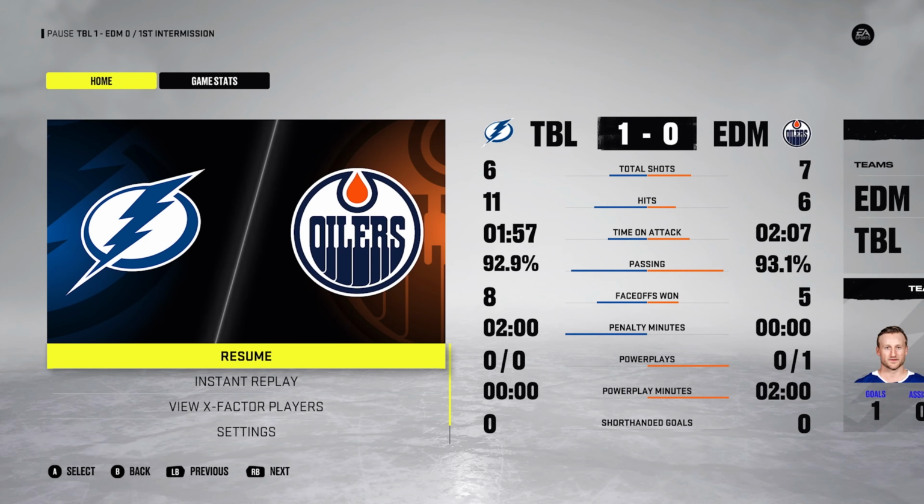The Bolts will play it from the defensive zone, and now he moves it to Cirelli. The Bolts take it along the wall. Here's a short pass to Perry. Edmonton's got a hold of it along the wall. Scrum along the boards, they battle for the puck. Great heads up play to poke it away in the offensive end. Takes the pass. Oh, he gets a blocker on it. What a stop by Koskinen.